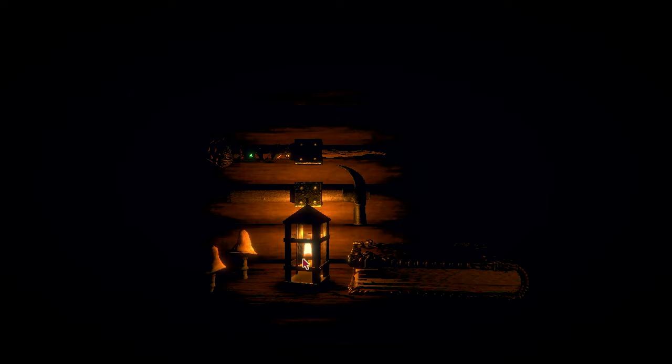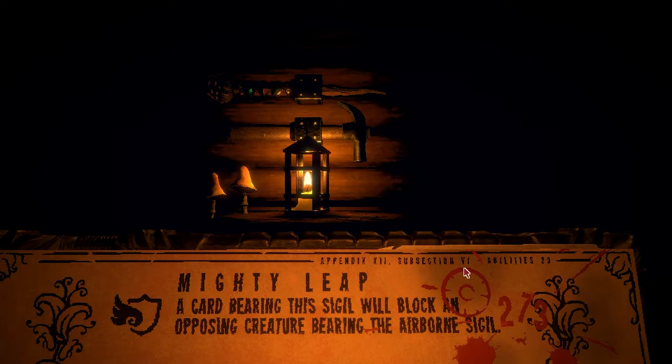Got some mushrooms, a hammer that I don't know how to use or unlock yet, and a book that I've already mined. This book will give you some tutorial stuff, but also it had a combination on here that I used to unlock. Where was it? Is this the safe? I think so.